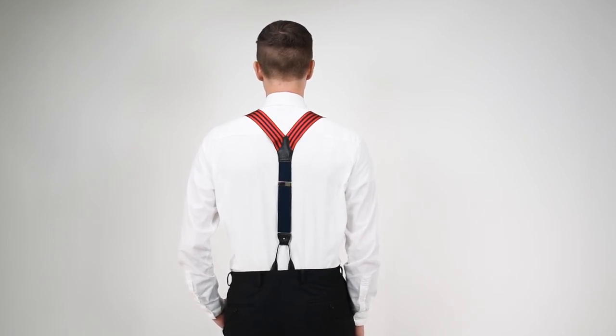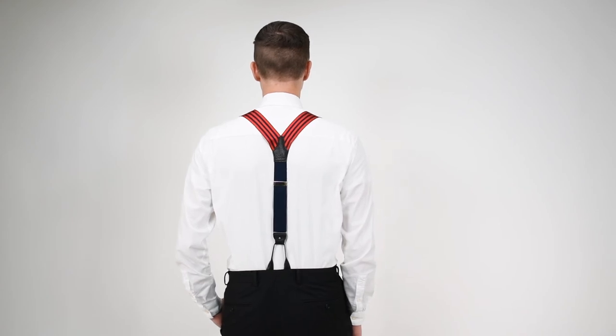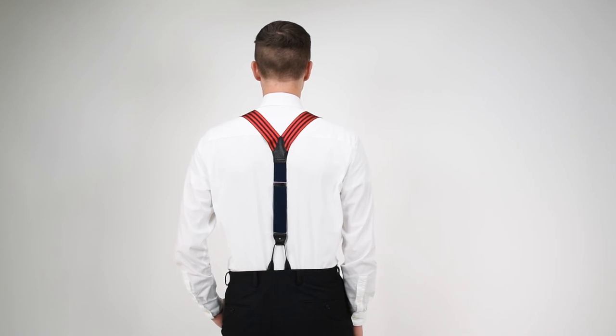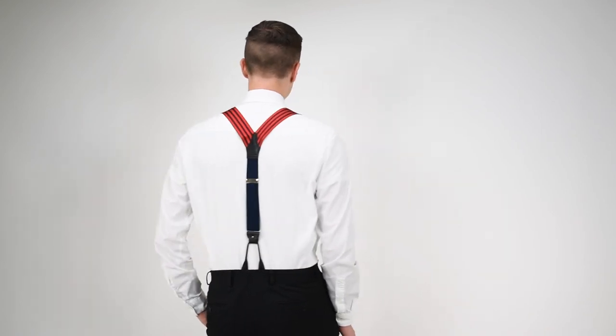The elastic strap here is below the rear cross patch. We've got some adjustability there. The button attachment here, which obviously could also be clip. Coming back to the front, once again these are an inch and a half wide. We've got the two different attachments for an example — that's all for equal stripe suspenders from Suspender Store.